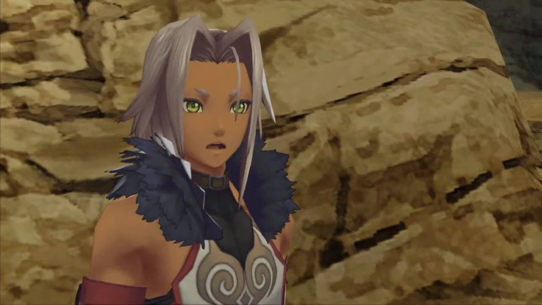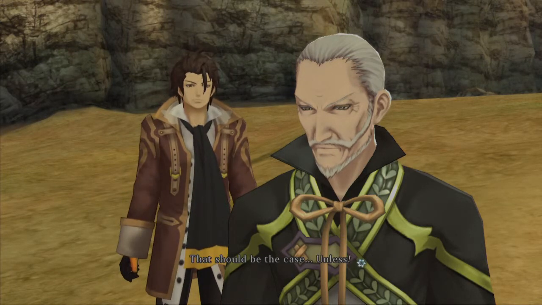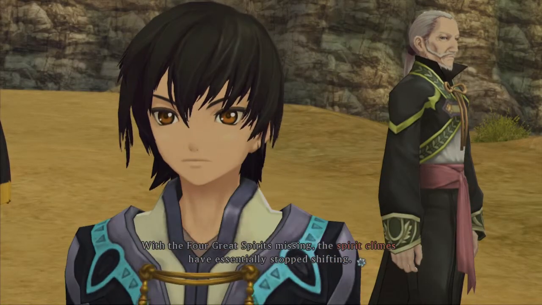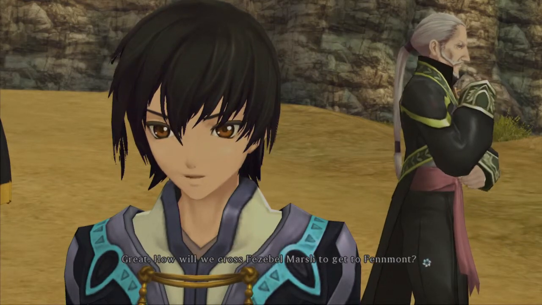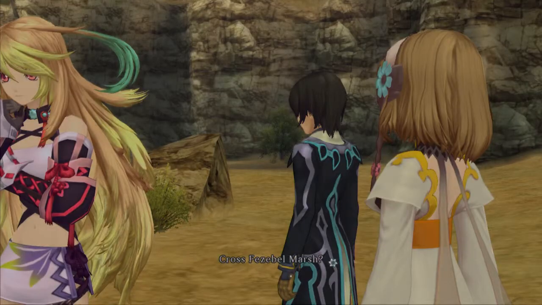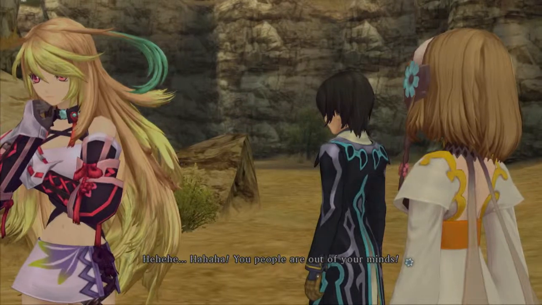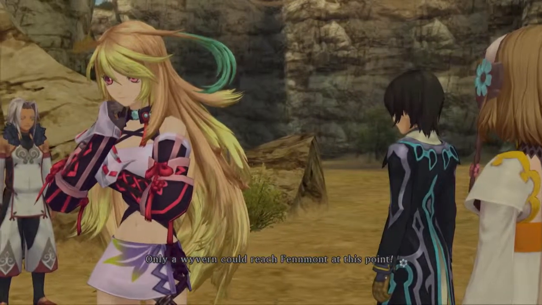How? You call that timid? I thought you said the monster would be a pussycat now that Zosimos and Rénomé are here. That should be the case. Unless... with the four great spirits missing, the spirit climbs have essentially stopped shifting. Great. How will we cross Fezabel Marsh to get to Fenmont? Cross Fezabel Marsh? You people are out of your minds! Only a wyvern could reach Fenmont at this point.